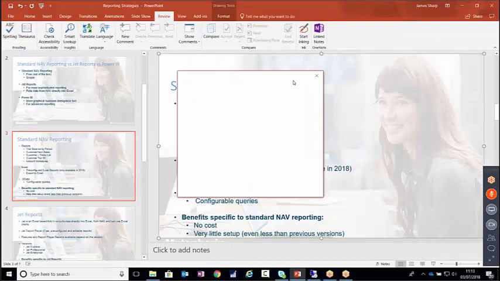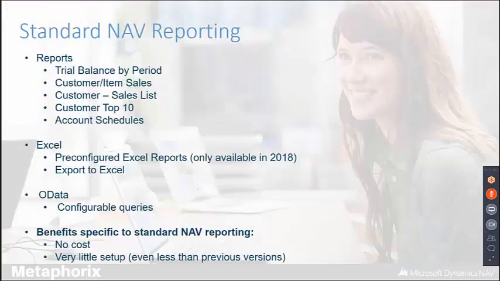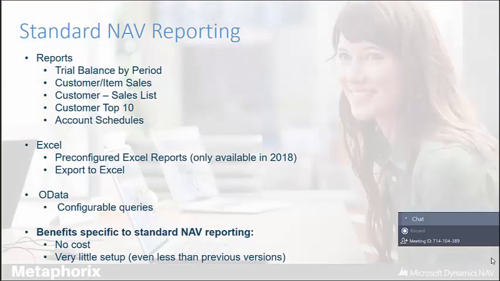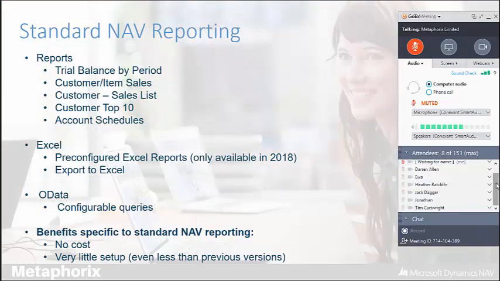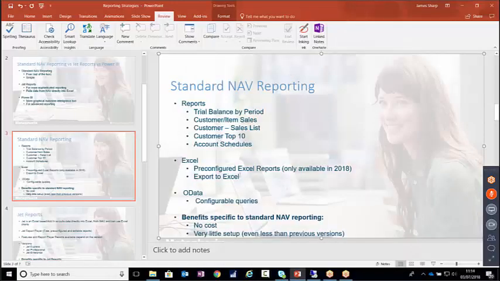So what we did there was we just exported the table as it was into Excel. The item ledger entries, we just copied into Excel. The customer list, we just copied into Excel. But what you can actually do with OData is write configurable queries. What that will do is let you pull columns into your Excel sheet, but from multiple tables. And to do that, you need a key. So I'll show you how that looks.